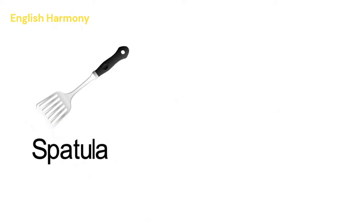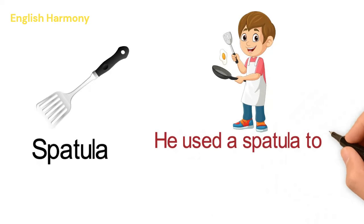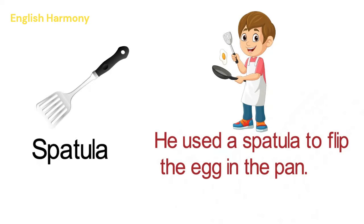Spatula, spatula. He used a spatula to flip the egg in the pan.